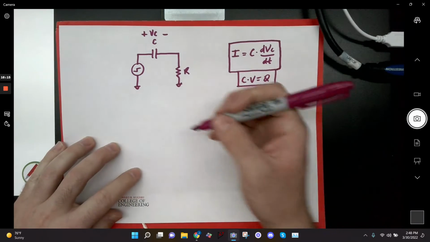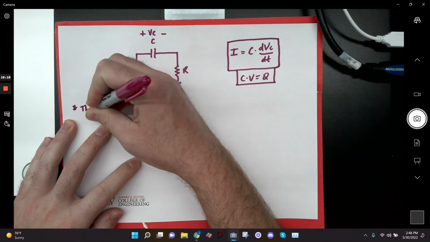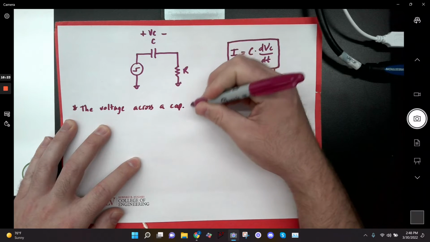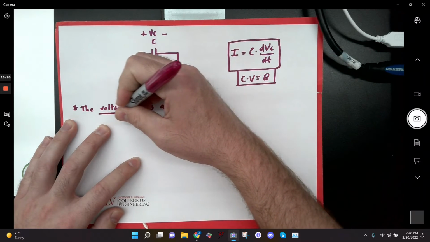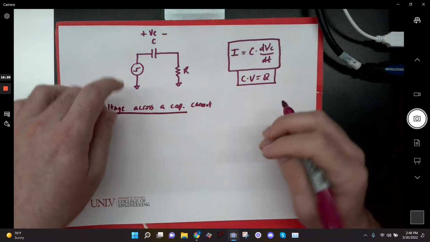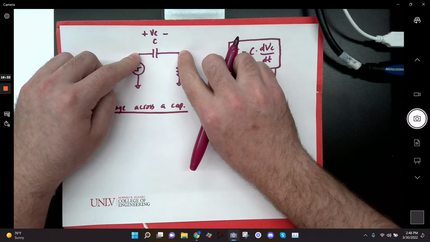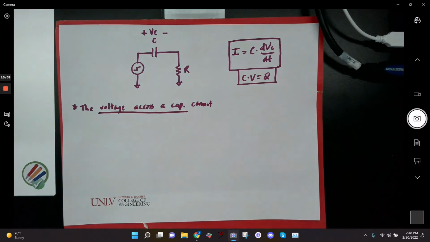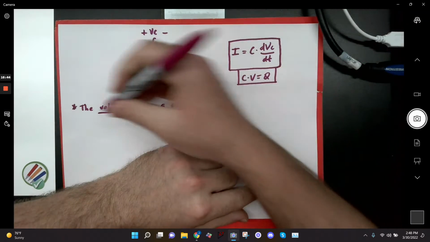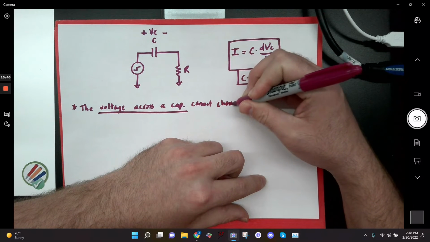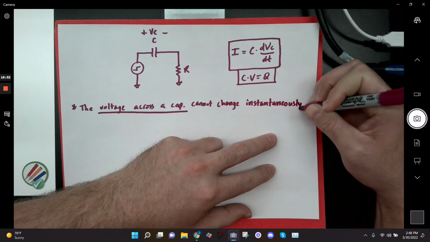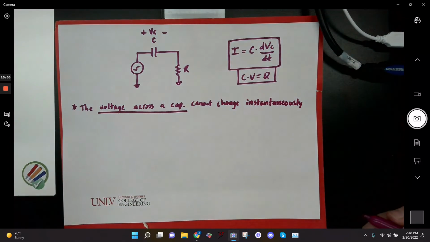Okay? So the general rule about capacitors is that the voltage across a cap cannot change instantaneously. This is very important. This node can change instantaneously, this node can change instantaneously too, but the total voltage, if the voltage across the capacitor is 5 volts at one instant, cannot be something else in the next instant. It has to require some time to change voltage. So the voltage across a cap cannot change instantaneously. That concept is going to drive how this circuit works, okay?